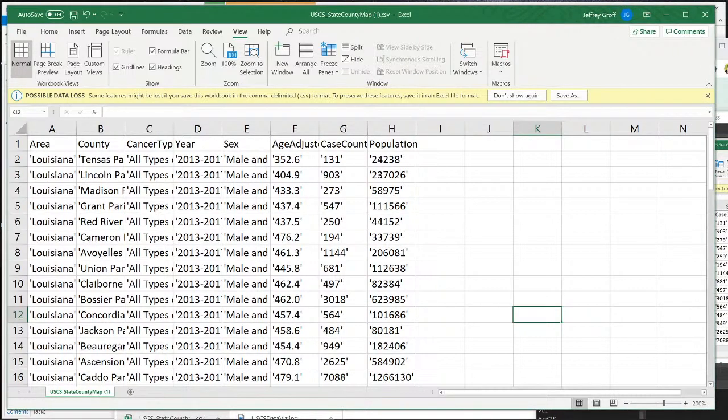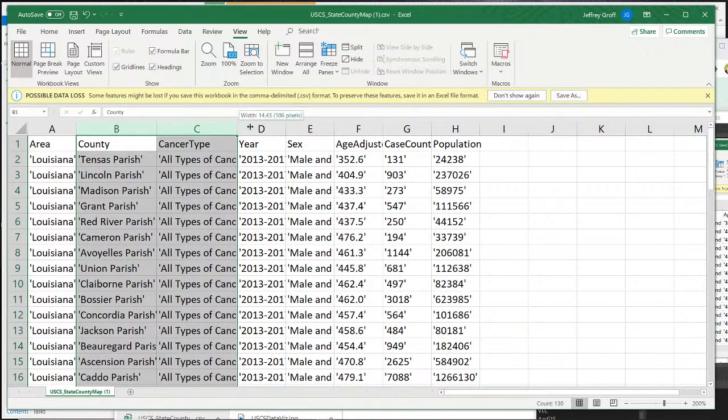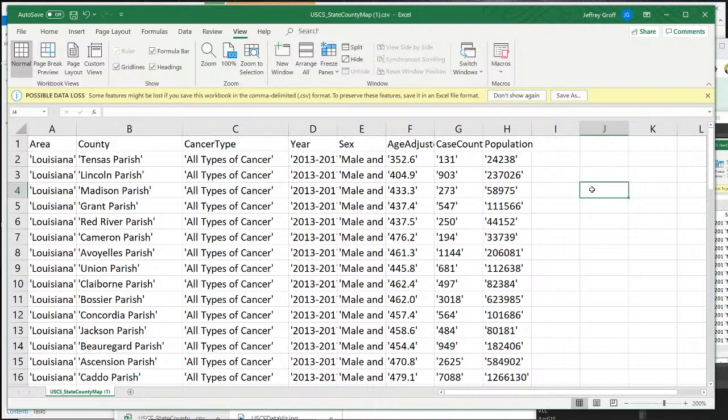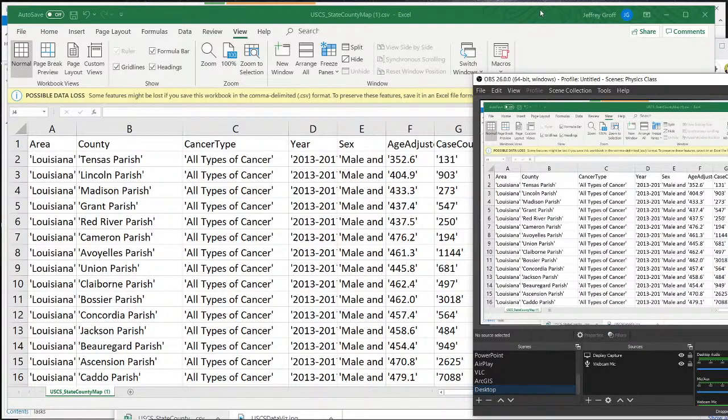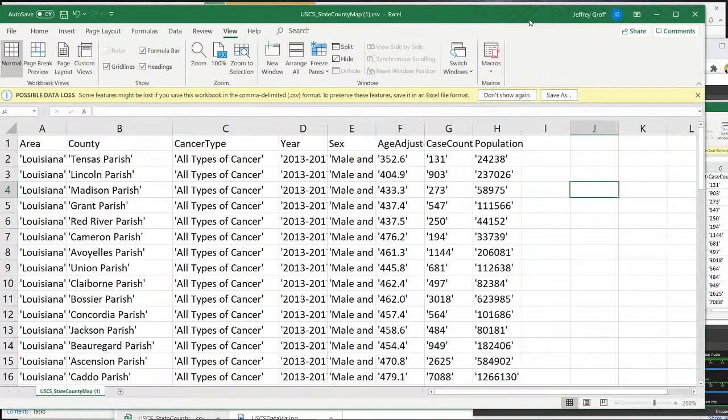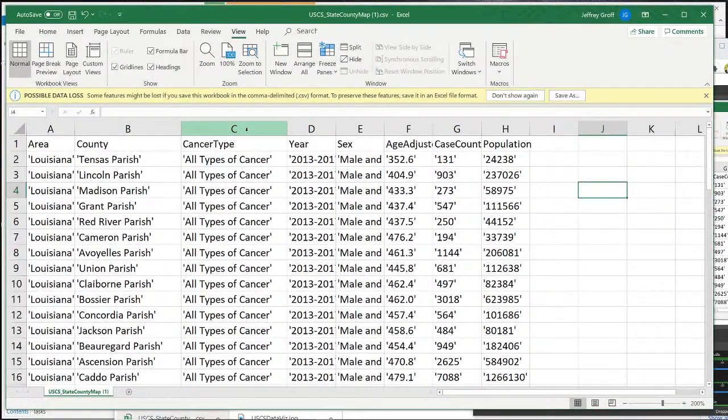But did anybody see what's the matter with this data? What's going to cause us problems? Oh shoot, we're out of time. Okay, I got so into it I lost track of time. All right, so we'll pick this up on Wednesday. But what I wanted to say is the problem here is that this numerical data has these little single apostrophes. So we got to delete those, and we could go through each one, but I know a shortcut. So we'll start on Wednesday there.